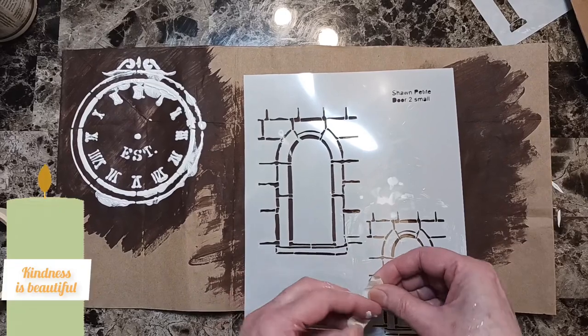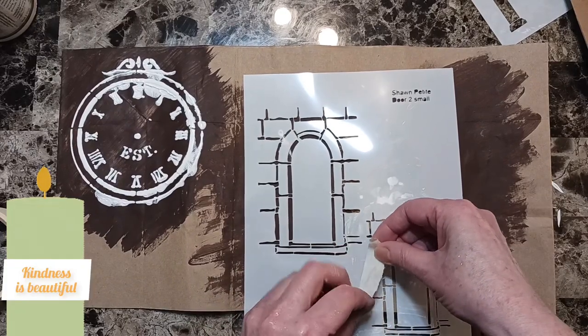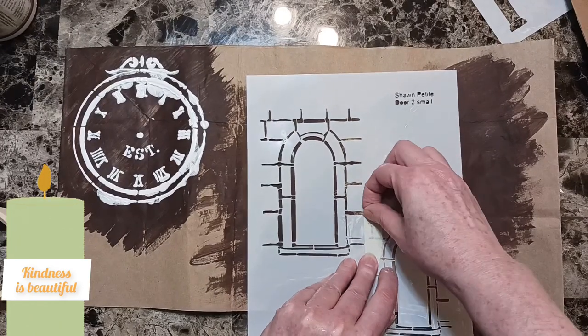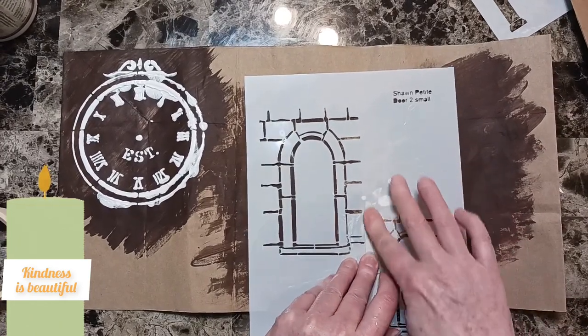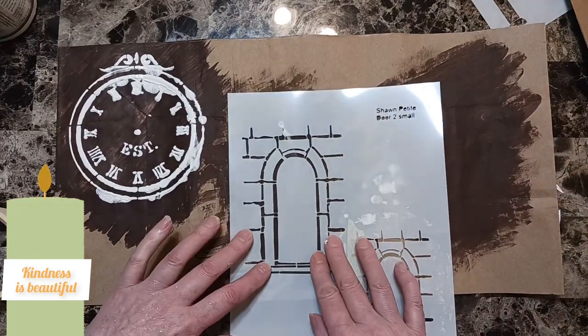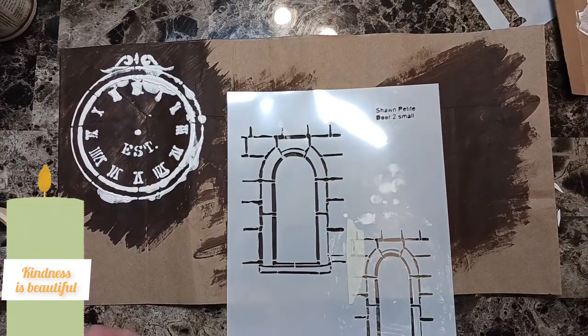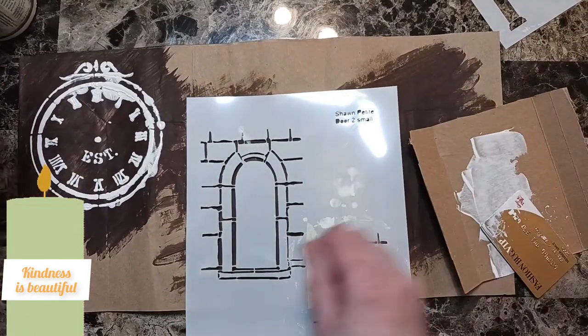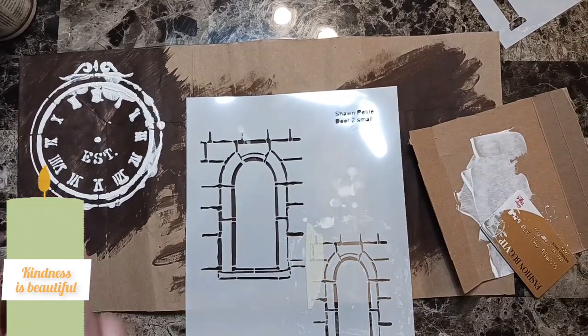To clean these, it's so simple. As soon as you're done with your stencil, just take it over to the sink. Spray it with your sprayer. If you don't have a sprayer, just rub it off on both sides. Then if you have an old towel, I saved an old towel, I just lay the towel out and then I lay the stencil in it. Then I flip the other piece of the towel over it, and I just pat it and it dries very nicely.